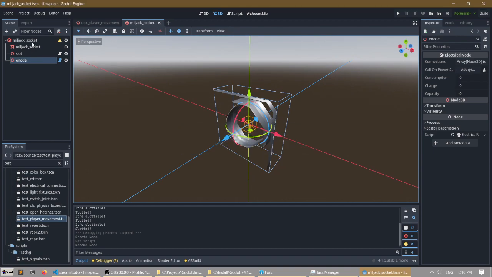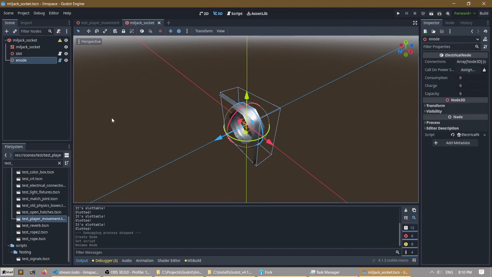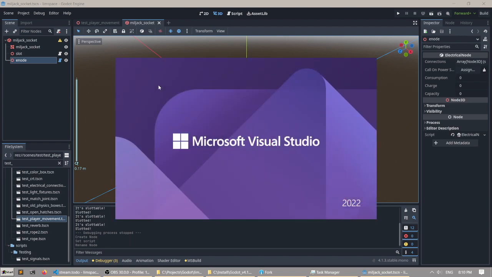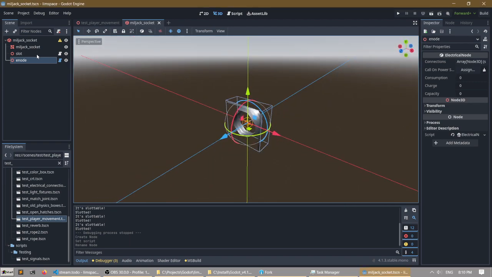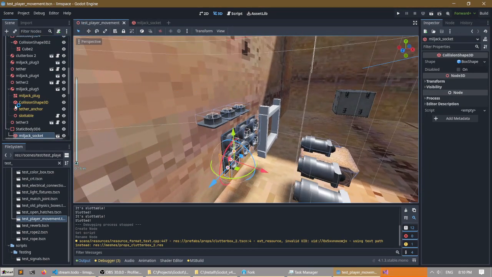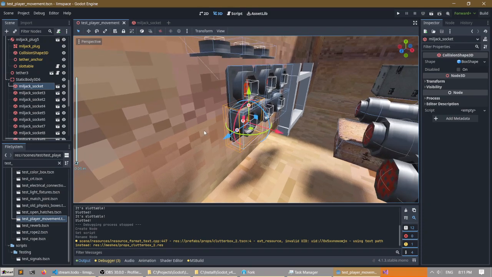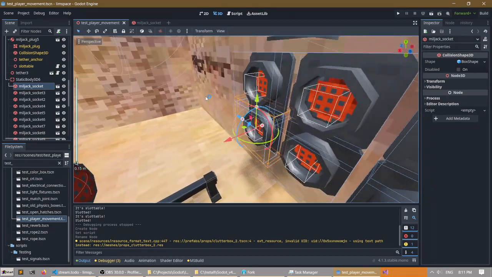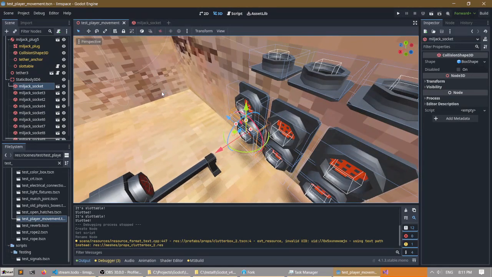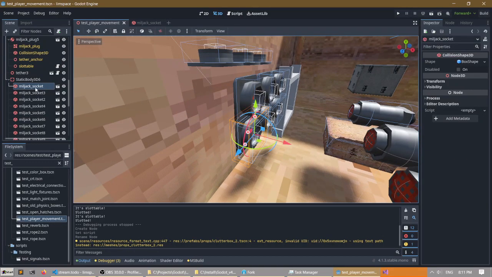So what happens now is that when I plug into the socket, I even have a slot. So when I slot, the slot should find the electrical node. Maybe then it should be a child of the slot or something. The problem is that I will have to make it all into editable children. Yes, beautiful. We all love editable children. Well, maybe I shouldn't make it into editable children. Instead, I should just put it next to it.